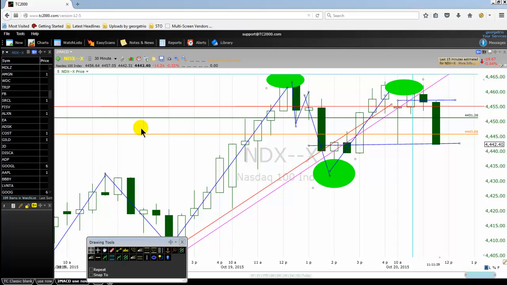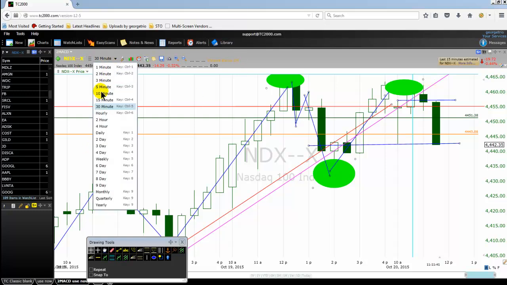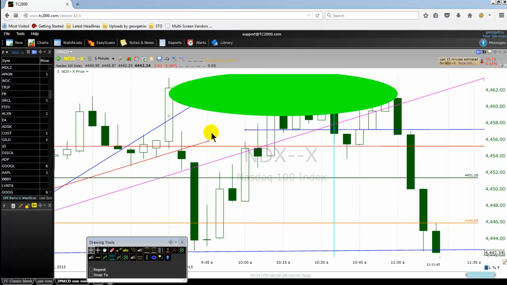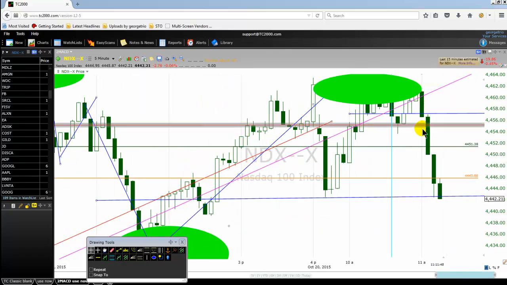I'm going to go back now to the 5-minute time frame. It's working beautifully now. You see now, the tall candle coming down, big time. Isn't it beautiful? Now you see the edge of the pink line is the trend line. Price came there, people are selling, and now it's coming down.